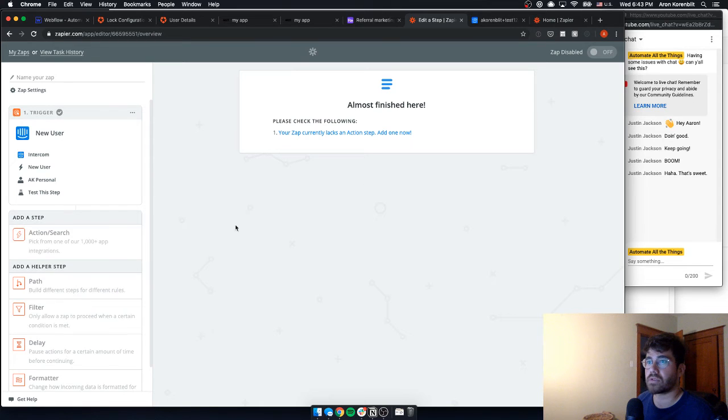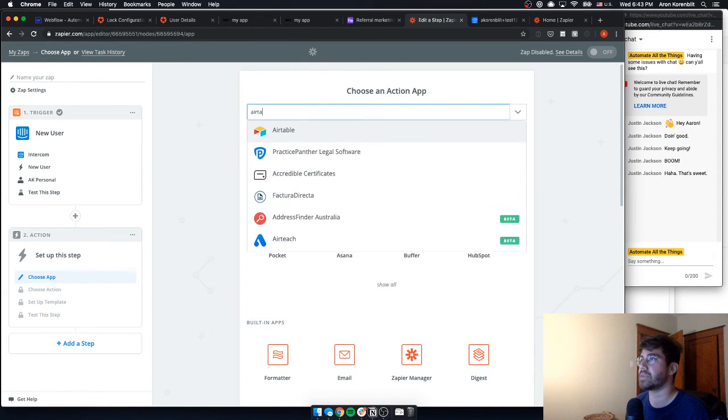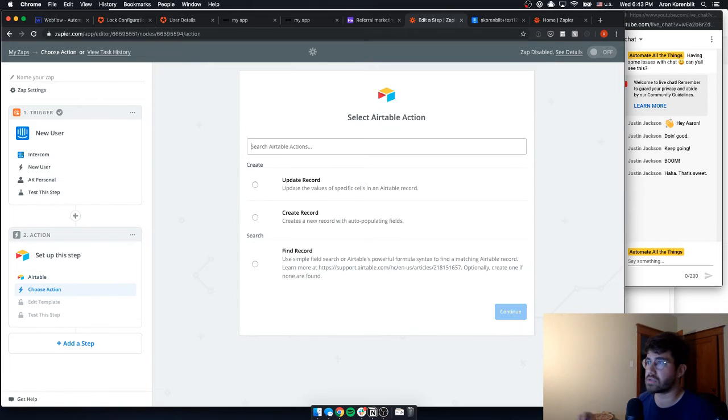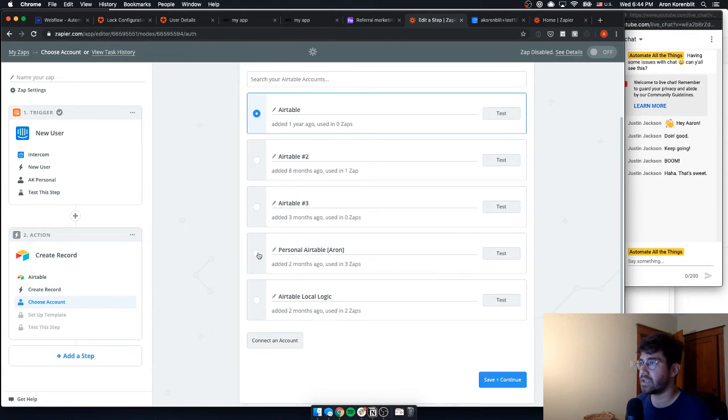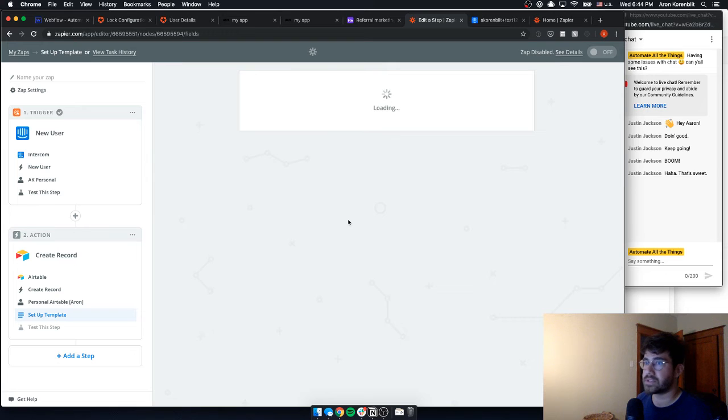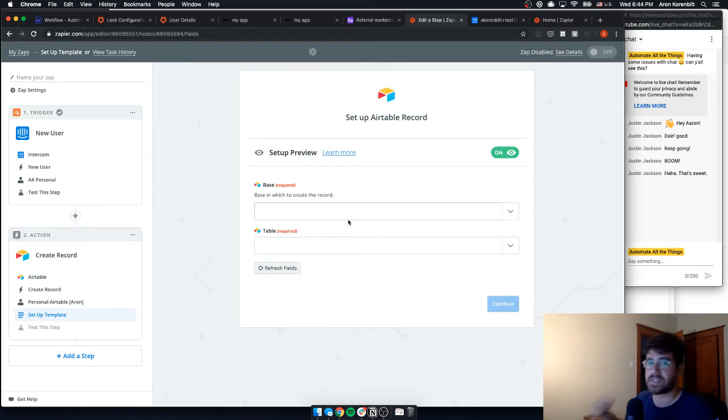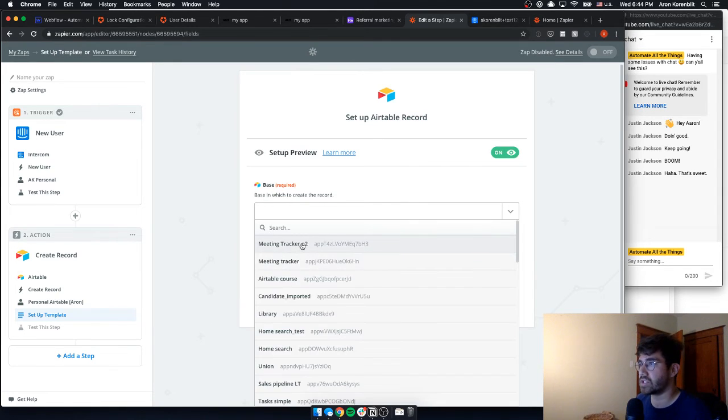Yeah. And we want to create a user in Airtable. So we're always, no matter what, going to create a user in two places. We're going to create a user in our users table and then in our referrals table. So we're going to create a record. It's stupid, and I don't want to get into why you need two tables. It's something around linking to the same base not creating two fields for the linked records. Usually that's the case when you're linking intra tables within a base. So we're just gonna have to live with it.